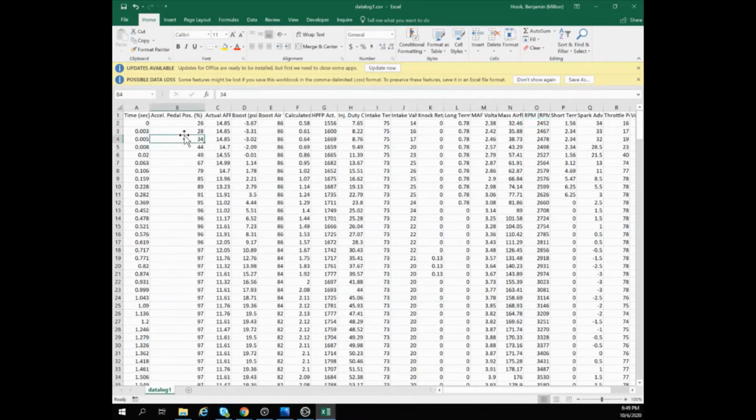So a couple of the main things to look at in here: accelerator pedal position, your actual air to fuel ratio. Of course, it richens up as you give it more boost, right? Accelerate enrichment to prevent knock and just to pump it more fuel to be safe. Your boost pressure and your targets should be what you're looking for. You don't want to see crazy spikes or not being able to build pressure. Might be a sign that your turbo is on the way out. Let's keep going through here.